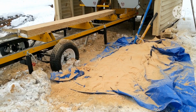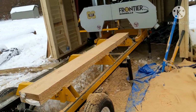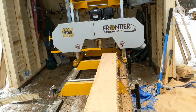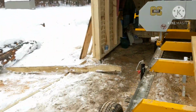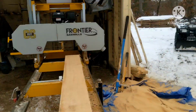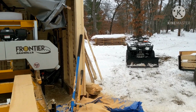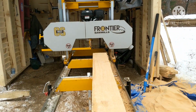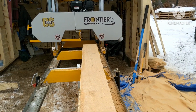Pretty interesting. But anyhow, hey, what's your favorite tool around your woodshed? You know, you got to have a few of them. There's a few of them that are pretty handy. Right now, I'm still parbuckling my logs up these two ramps with my quad's winch. I do have another winch I'm going to start using shortly, but I need to fabricate a part yet to anchor the winch to the mill.